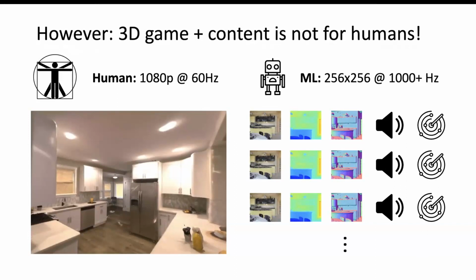And we also maybe care a lot about what kinds of modalities are available to us. Not only do we care about rendering RGB pixel values to display on a screen, but maybe we also want to simulate, say, depth information or surface normal information or audio or have a simulated LiDAR sensor. So multiple modalities and as fast as possible, ideally.